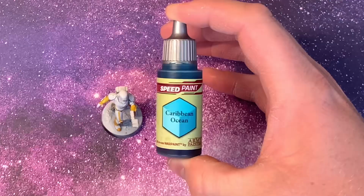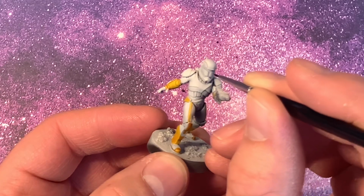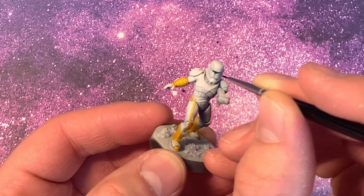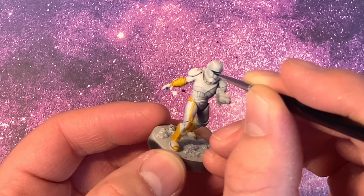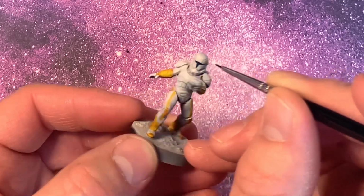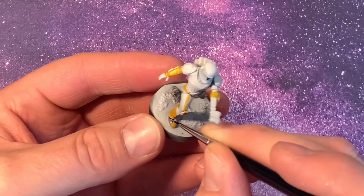Time for the Caribbean Ocean speed paint for the visor. Gently tap that in the crevices and it should sprout out nice and even. Using Gravelord Gray, let's do the other markings.